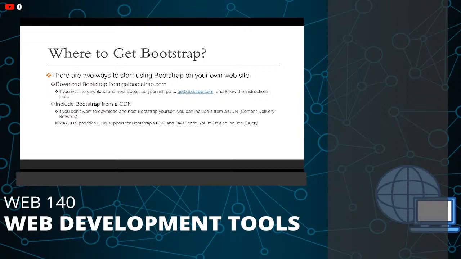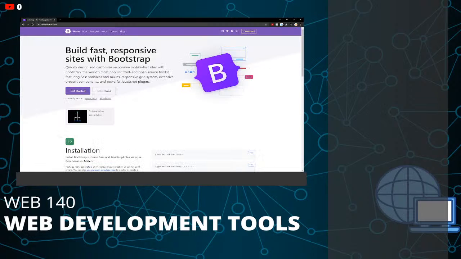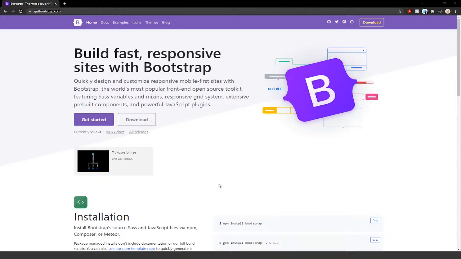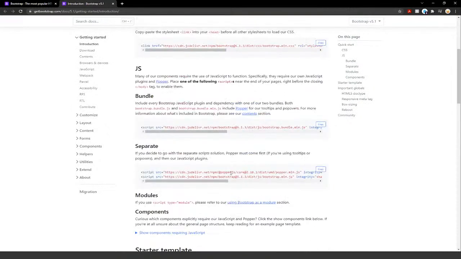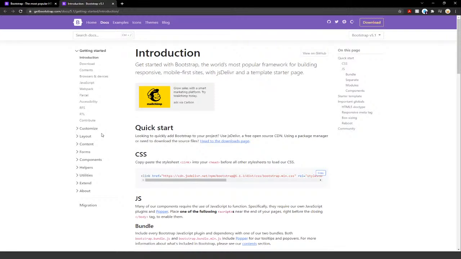And so I've got the getbootstrap.com website here pulled up, so let me just find the window that has that in it. Too many windows open. Here's getbootstrap.com. And so this is the home page. This is what you get to when you go to getbootstrap.com. A couple things to point out here. One is that this is the home of the documentation guide as well. So when we click up here at the top, we see docs. These are all of our documentation guides for Bootstrap, and this will be what we go through as we're talking about some of the different components and working with them.